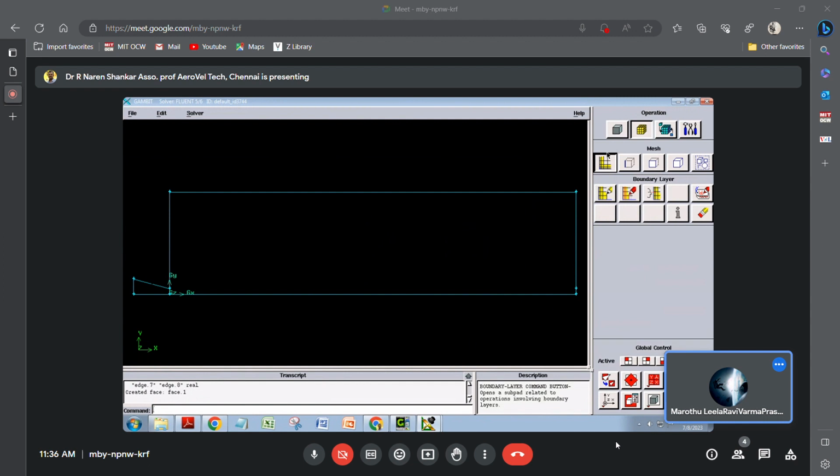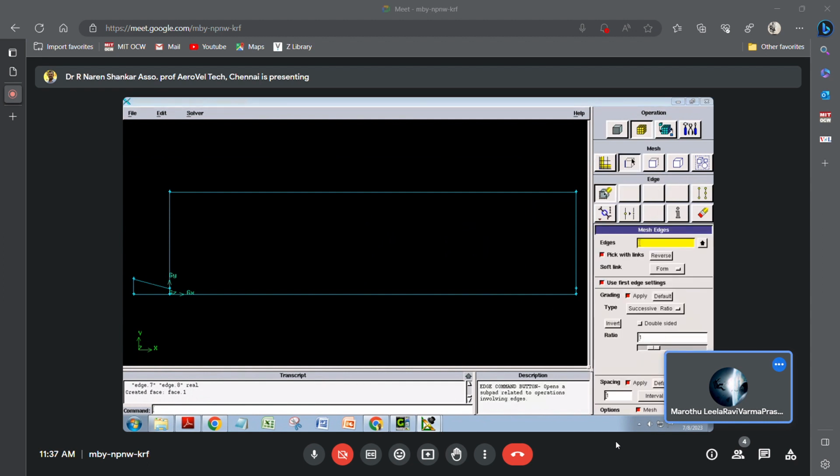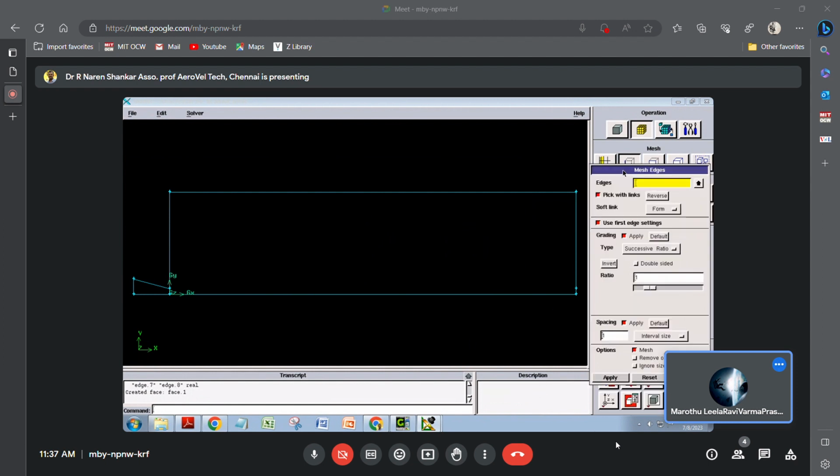Okay, so if necessary we will create it, then we will go to the edge mesh. I am giving a small trick to make the near field a fine mesh and the far field a coarse mesh. I will tell the values, so you can follow the values. Those who are using Gambit, and those who are using other software also, can follow the same values.